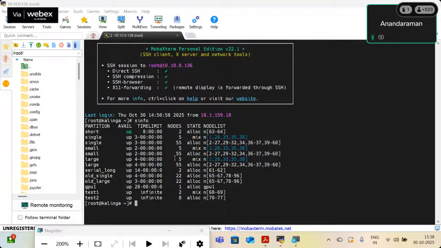Here, sinfo and these things are scheduler commands. We are using the Slurm scheduler. Slurm is an open source scheduler, and all the big HPC systems throughout the world use this scheduler. It stands for Simple Linux Utility for Resource Management. In HPC, what are the resources? CPU, memory, network, IO. Basically four resources, but mainly it is two: CPU and RAM. To manage the resources, we need a resource manager, and that is Slurm.